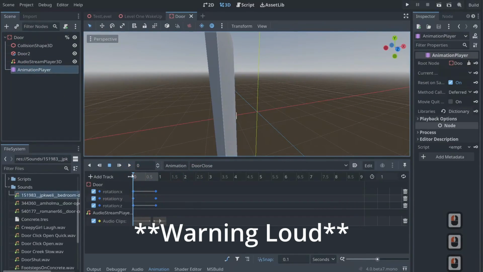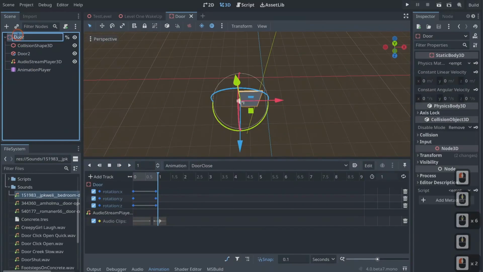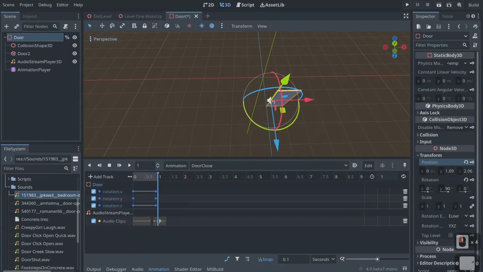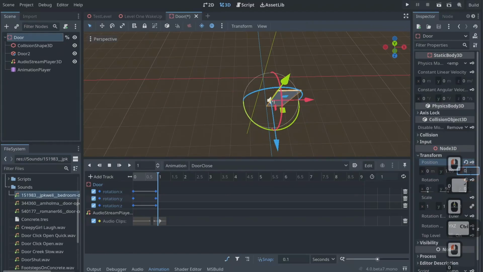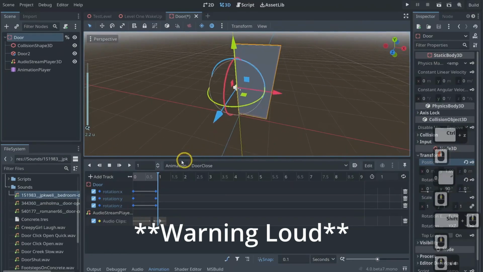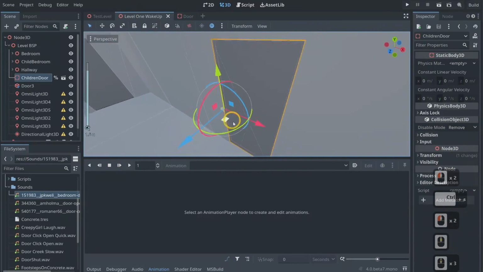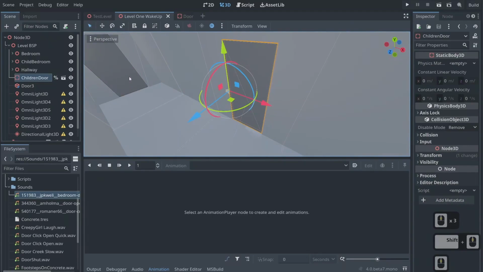And it should still work with sound. There we go. And it does. Now I do want to zero out the transform on this object real quick. This is something that I've gotten into a habit of not doing very well, so forgive me. So let's zero this all out. There we go. And then save it, and then come back to our level 1 wake up, and it should be pretty good. Awesome. So now, we have our door closing, we have our door opening.